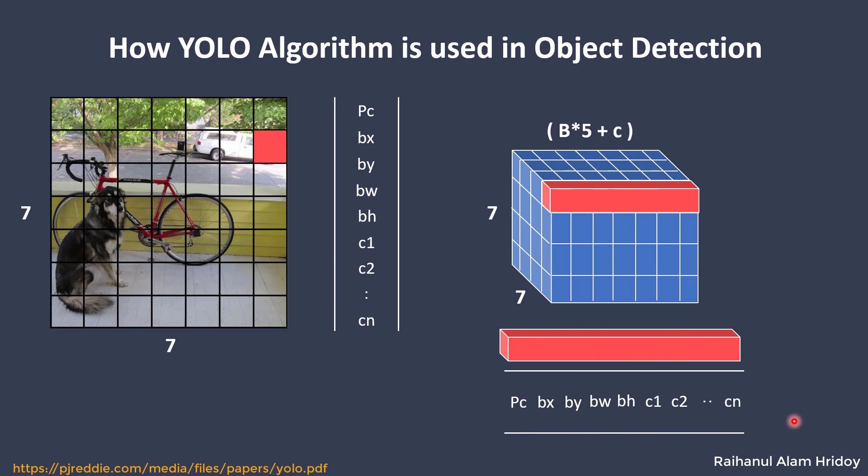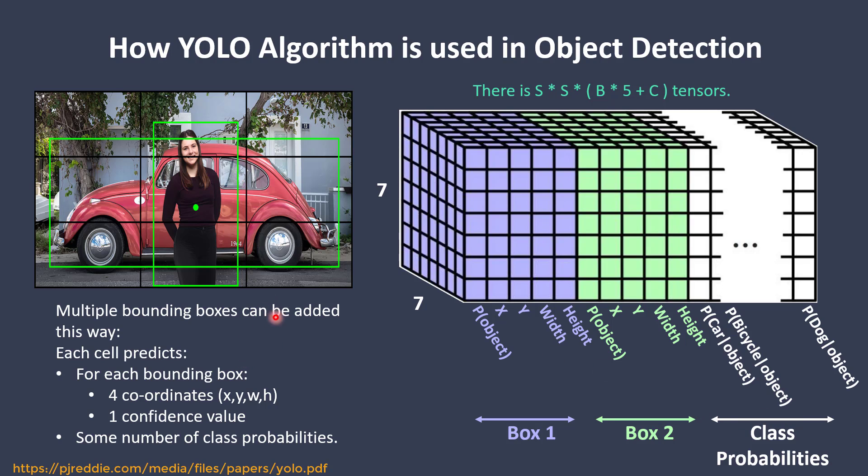It can be seen from here, this is the red box which I have shown here. Now there can be an example like this. We can see that it's impossible for only one box to identify two objects. This horizontal box identifies this car, but this vertical box identifies this person. So the solution is that we need two anchor boxes. For each cell we have to find two anchor boxes. One anchor box checks for this horizontal object and one anchor box checks for this vertical object. So using multiple bounding boxes can be added this way, and our array will look like this.